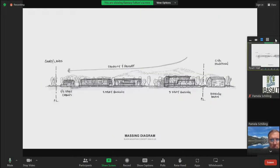So what's new? In our meeting, we heard concerns about the visual appearance of the development as the entry into Basalt, that the massing and three-story buildings were too tall. In response to this, we have stepped back, redesigned and shortened all the multifamily buildings, specifically dropping the height of the three-story buildings by more than 2 feet, and removing the third story at the east edge next to our neighbors. This was accomplished while maintaining the master plan's guidance of tapering down the scale and density as the parcel approaches the county lands at the edge of the urban growth boundary, employing design refinements to lessen the visual impact and stepping back from the highway without lessening the much-needed housing.